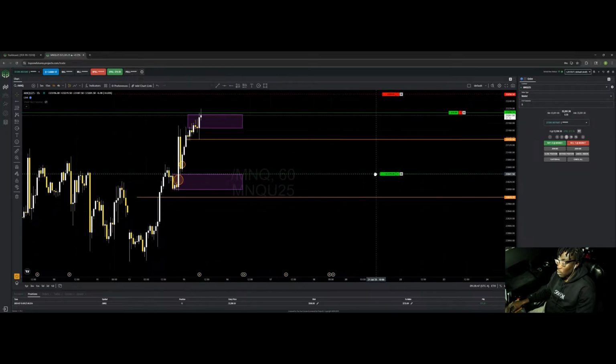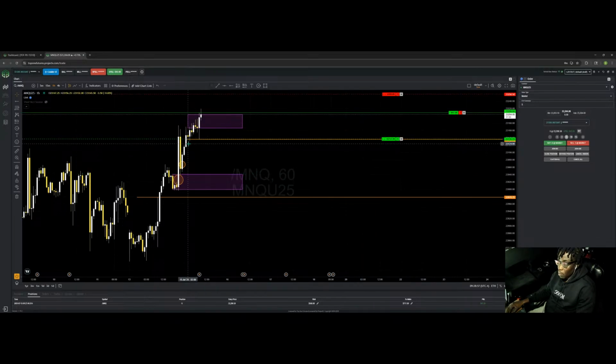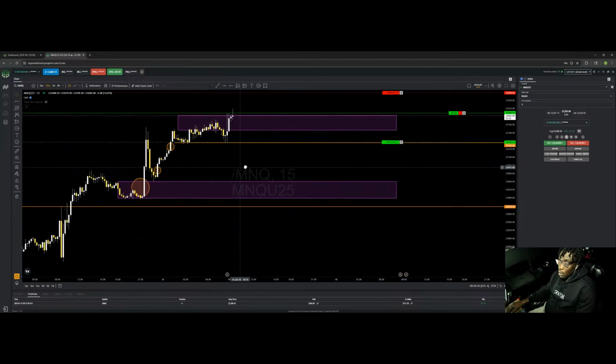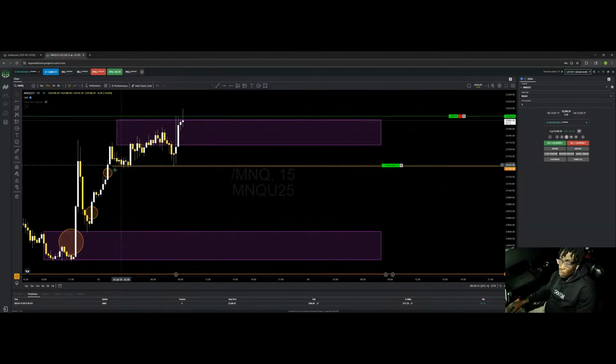It's about 1670. But it's not that clear, to be honest, because on the 1 hour, we do have a couple little pockets of area to fill. So a little pocket, and then we got the biggest one that's way down here. Same thing on the 15. It's a little pocket. So it would be best to close out before we start hitting these pockets. So we close out at 136 and take 717 on the day.